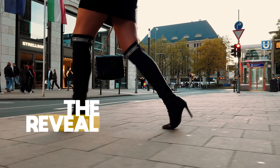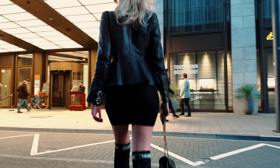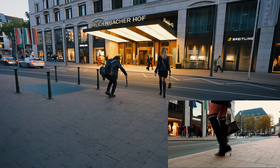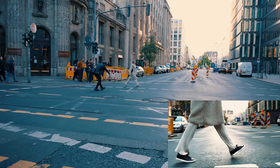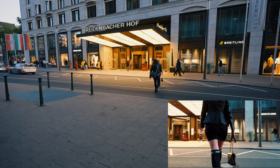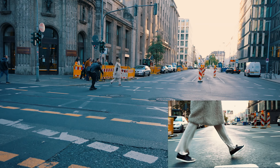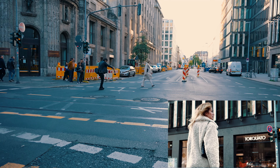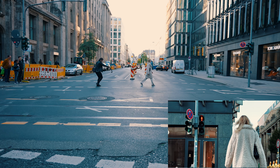Let's call this one 'the reveal,' because we're revealing the character and the location at the same time. It starts with a tracking shot that begins with a close-up of the feet of our character from the side. As the subject moves, we go behind it, and as soon as we get closer to the location, the camera rises. The camera angle at the beginning is somewhat straight, and as we start to come up, I tilt the camera just a bit higher so we can see the location properly.